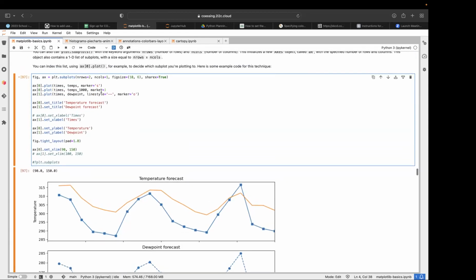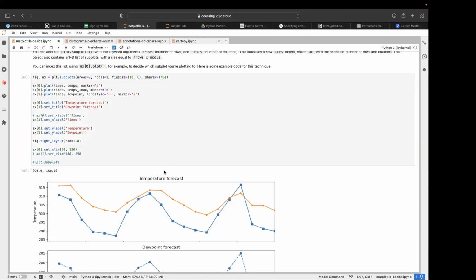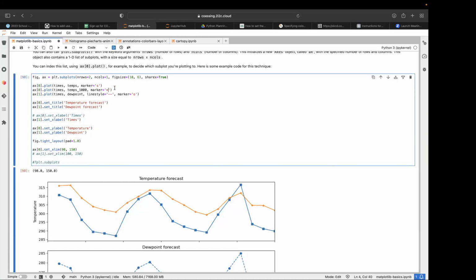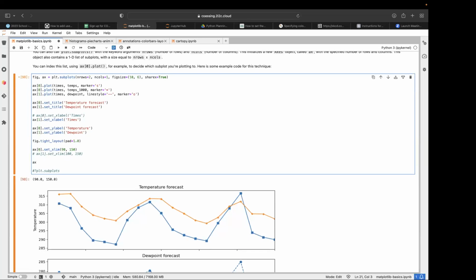I don't think you can do that with one command. I think you have to type it in manually. A star is indicated with an asterisk. And then down here, we can add a legend to that axis.